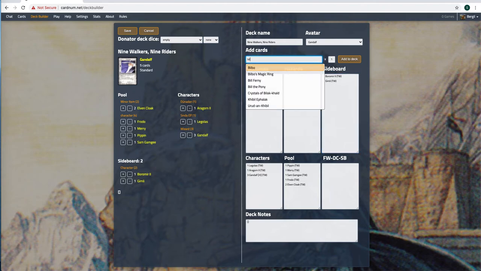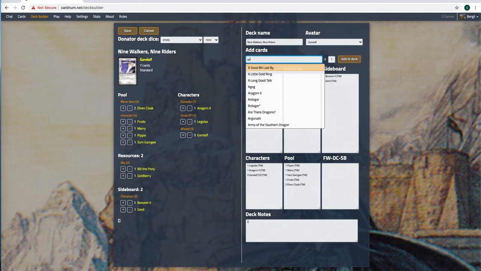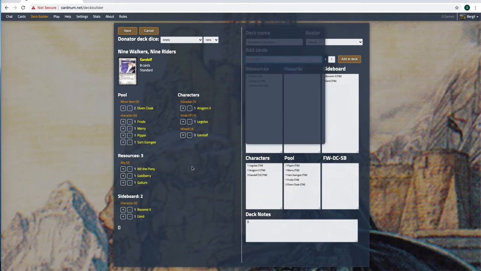So let's do Build a Pony. Goldberry. Golem. You'll see these are all going into the resources field.